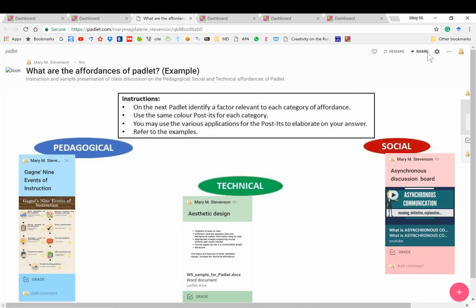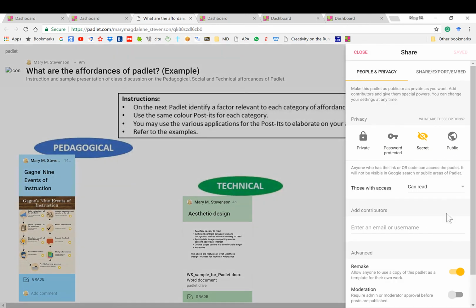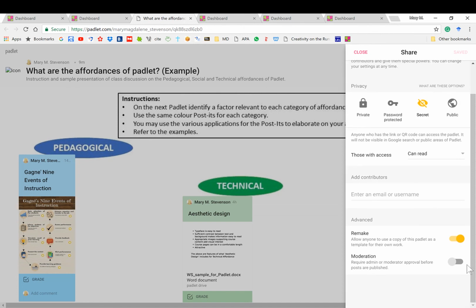And when I choose to share it with my students, I can also choose to switch on the moderation button so that students' posts are moderated by myself before they are allowed to be posted for everyone to see. So in that instance, for moderation, it is important and it makes the environment safe. I can also edit and remove students' posts should they not be relevant or offensive.